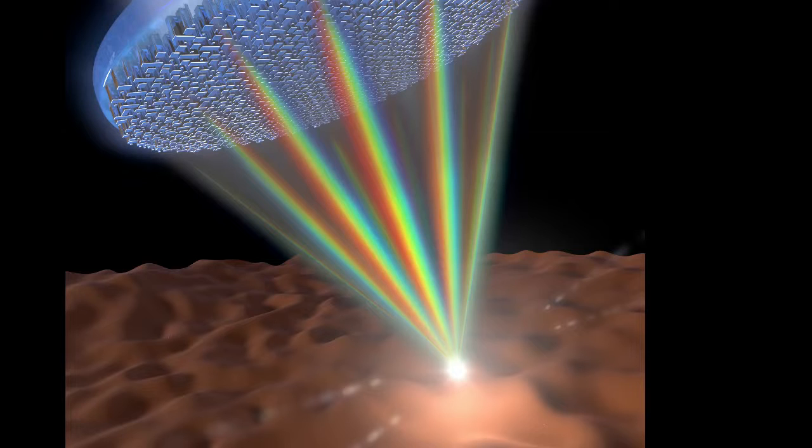Focusing the entire visible spectrum and white light is so challenging because each wavelength moves through materials at different speeds. Red wavelengths, for example, will move through glass faster than blue, so the two colors will reach the same location at different times, resulting in different focal points. This creates image distortions known as chromatic aberrations.